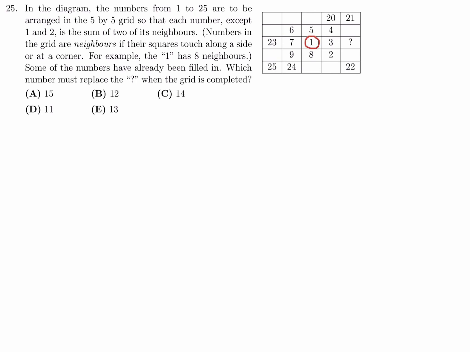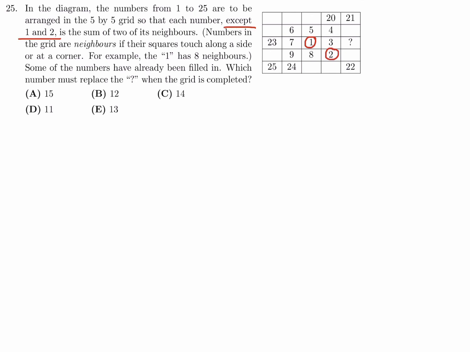Look at 1, right? All the numbers that surround it are technically its neighbors because they share a side or they share a corner. So for example, number 1 shares a side with 5, right? So that's a neighbor. But number 1 shares a corner with 6, so that's also a neighbor. So that is how they're getting these numbers. 1 and 2 are the ones that are not included in this system. They tell you that except 1 or 2, but everything else is included.